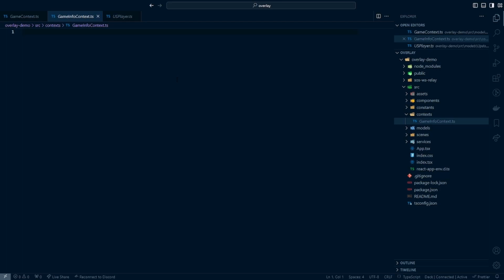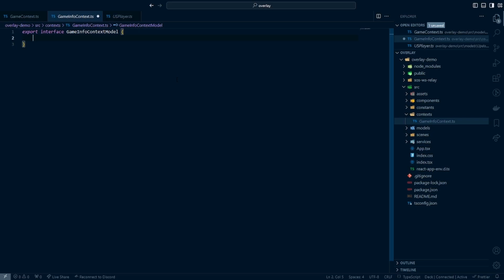Inside of here, there are three things we're going to want to add. The first thing is to create a new interface within here called the game info context model. I've decided to make this within this file just because this is only going to be used in here. The reason we're exporting it is just in case we decide that we need to use it elsewhere outside of this file. But to make everything super readable, that's where we're going to keep it.